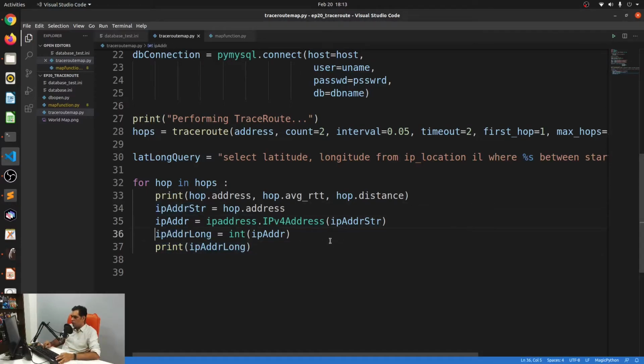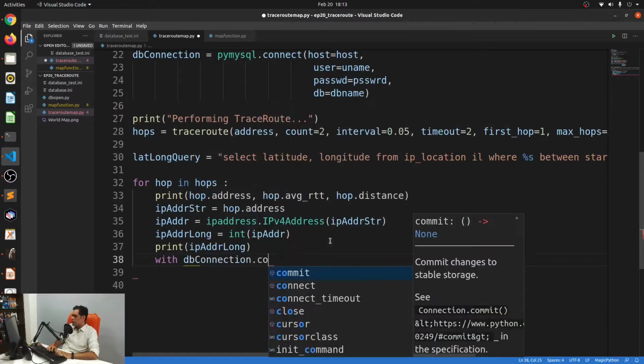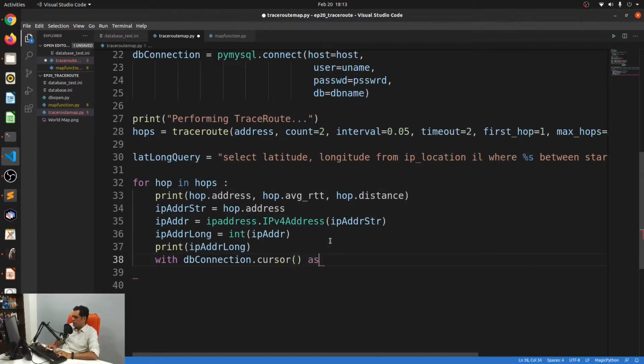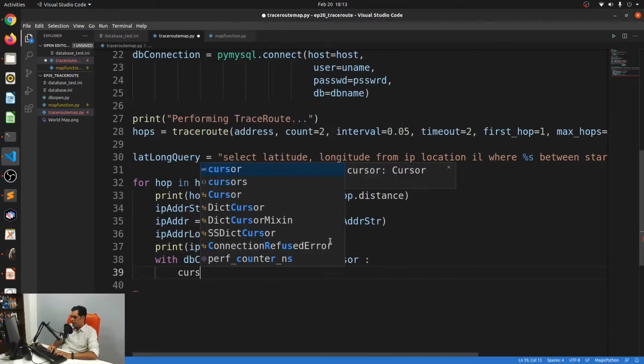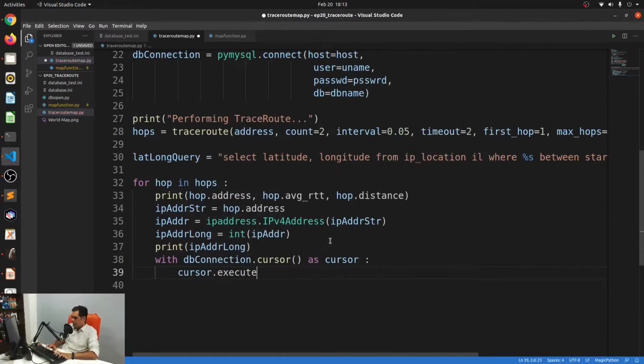So let's run that query. How do we run that query? I can say with db connection dot cursor as cursor. So this gives me a cursor object, and over here I can say cursor dot execute.